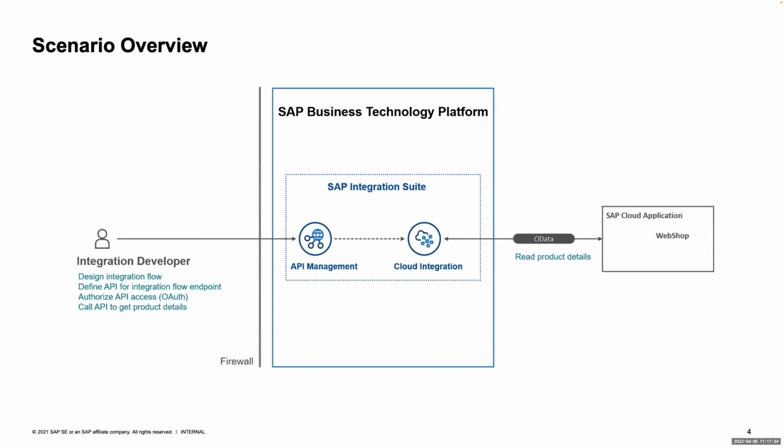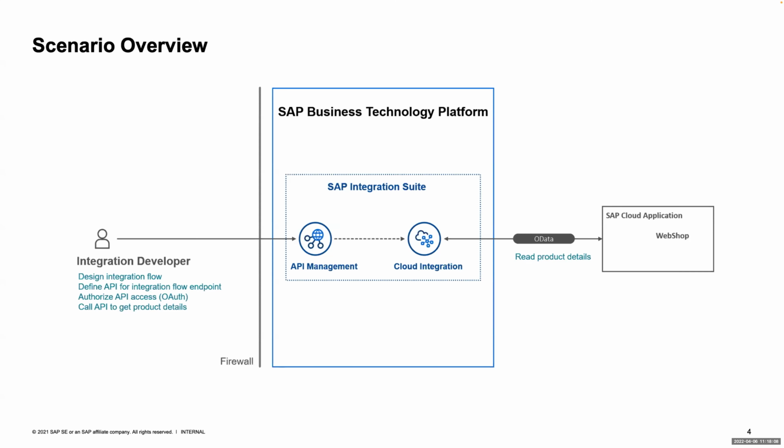So what we're going to do is take the same endpoint, and then proxify this using the API management capability. By proxify, what I mean is you're going to add a security policy and an access policy on top of this, and then build an API proxy. So you're not exposing the integration endpoint directly, but there is a proxy which you create using the API management application. And then this proxy will help you to access this data.